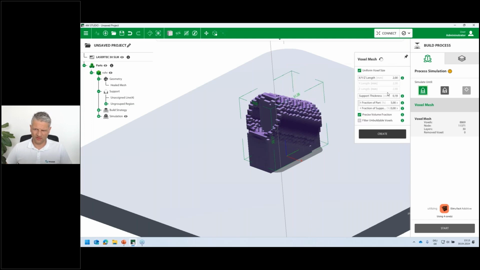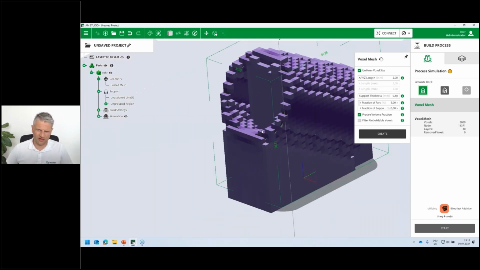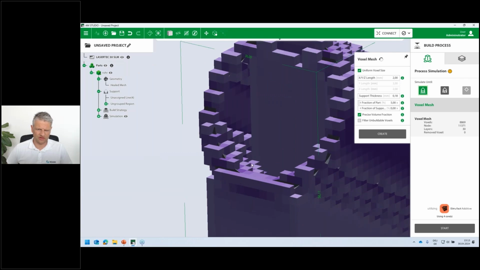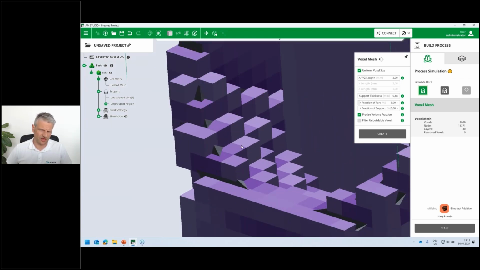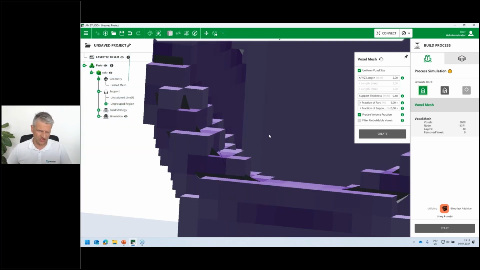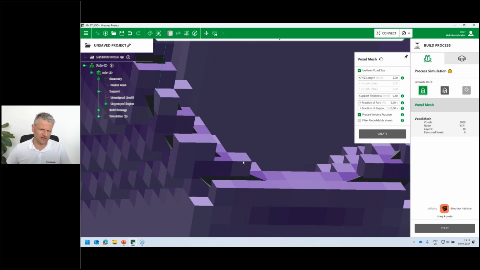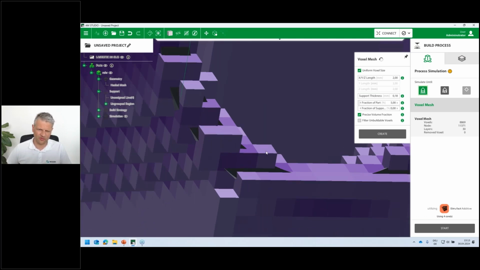I have now generated the voxels, and you can see different colors here. The darker violet ones indicate a higher volume fraction than the lighter violet ones.